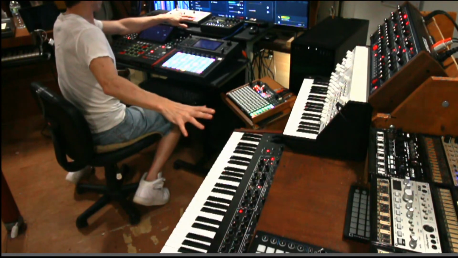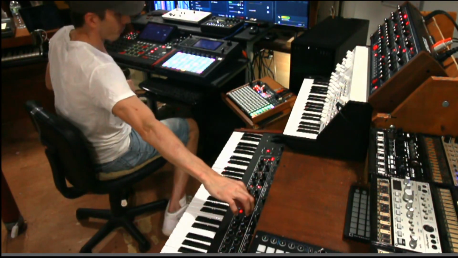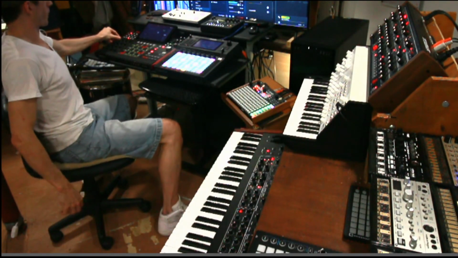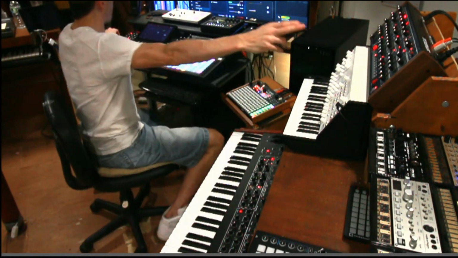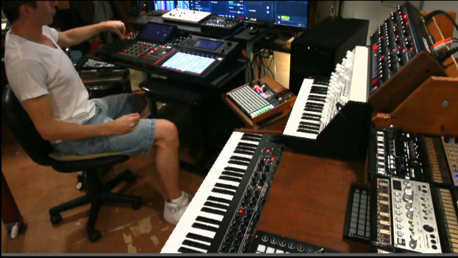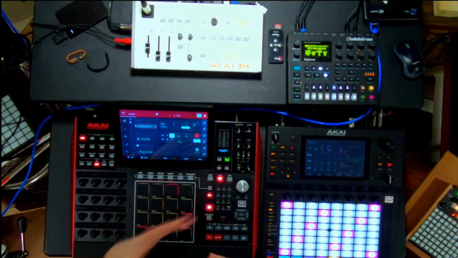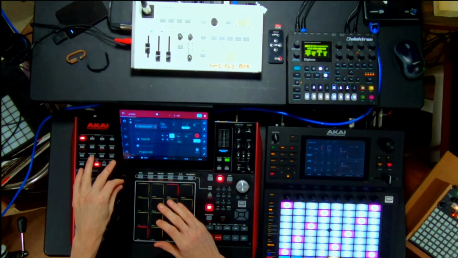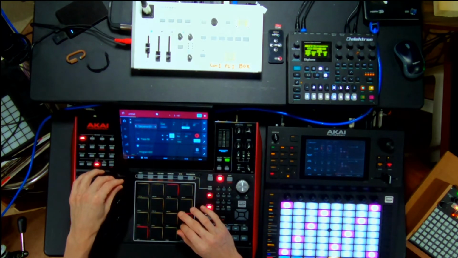I want to be able to affect the cutoff filter from my Q-Link number 13. And then I want to be able to affect the cutoff filter of my Prophet 6 with 14. So that's what I'm trying to get to, is have that full control over the most used parameters for me.